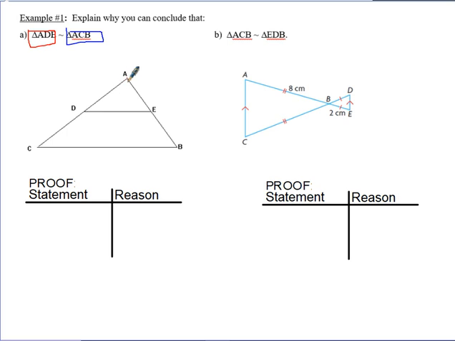So ADE, go from A to D to E. And this is our little triangle. And then we have triangle ACB, which goes from A all the way down to C to B back to A. So you notice that there's 2 triangles. I know one is within another, but we do have 2 triangles here. And they want us to prove, without giving us any angles or any side lengths, that these 2 triangles are in fact similar to one another. Okay.